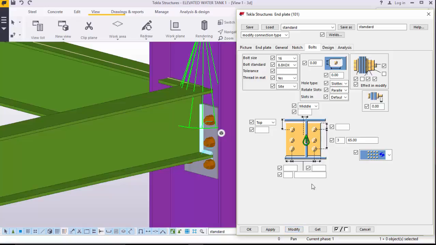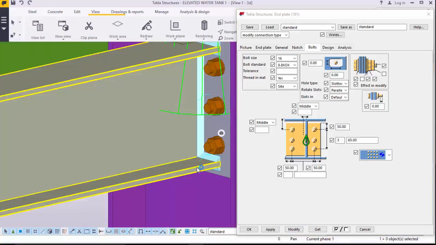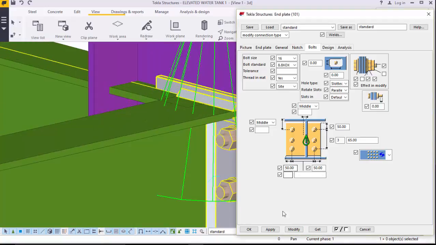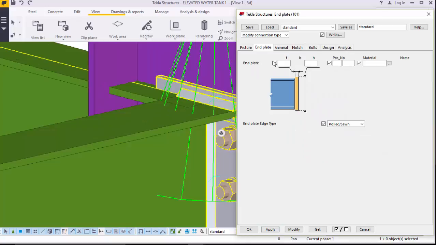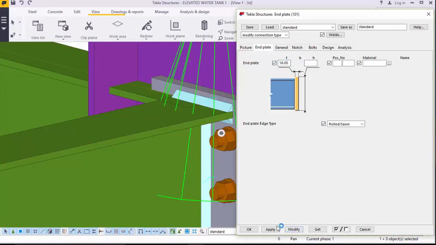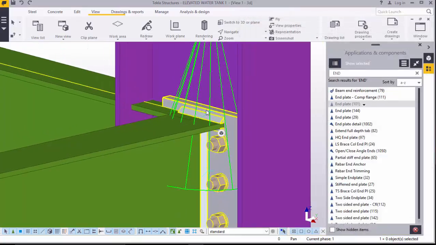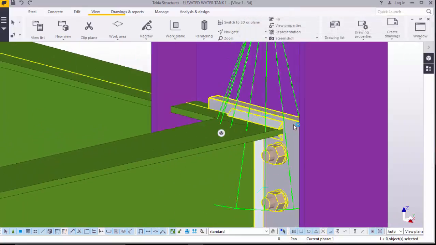Modify this 50, this 50, that is 50. This should be the middle. Press OK. End plate thickness 16. Modify, apply, correct. Close this, we don't need it.